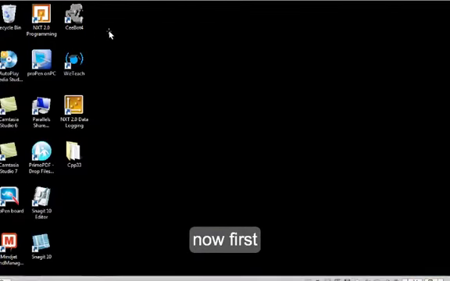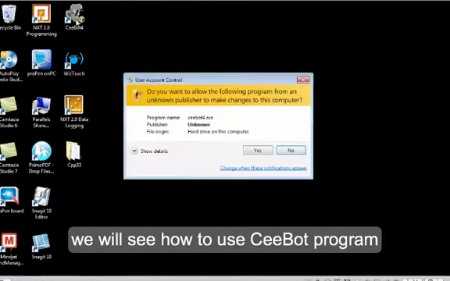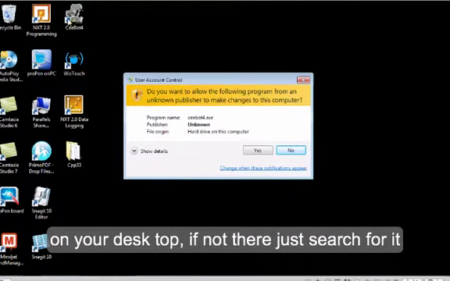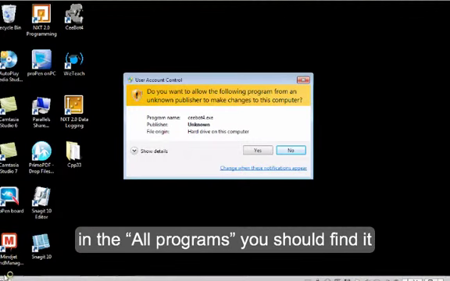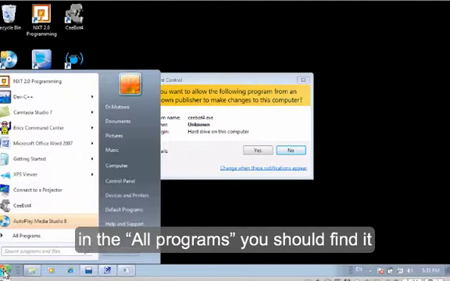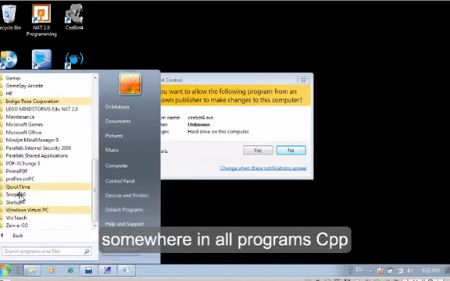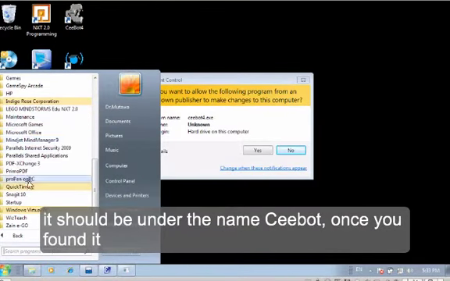Now, first of all, we will see how to use the CBOT program. Double click on the icon that is on your desktop. If it's not there, just search for it in the all programs folder. You should find it somewhere in all programs, under the name of CBOT.